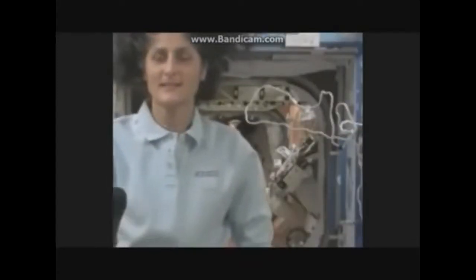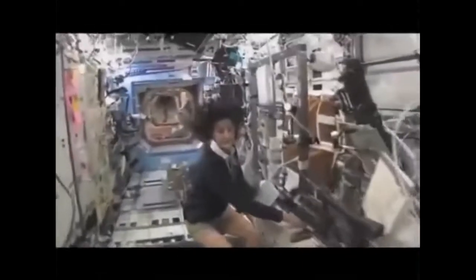What's even more ridiculous about them filming spacewalks in a water pool, and spacewalks are impossible, is that the women for the hoax perm their hair. Here she's in front of a blue screen, and the background is not moving, the cable is completely still, and in real life there would be airflow, and the space station would be making adjustments that would not stay fixated. It's just a screenshot, and they just put it in the background. It's blue screen. And her hair is permed for this ridiculous take.